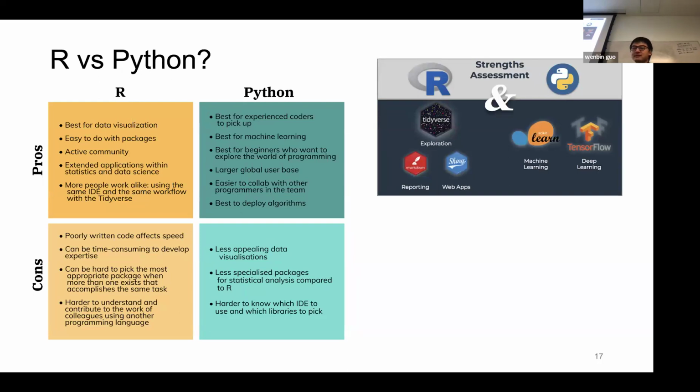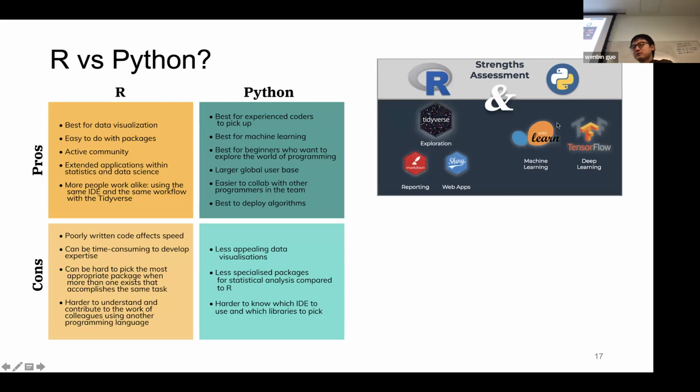Usually we only care about the strengths of different languages. For example, if you are working with data science and data cleansing, you can probably just use R for those tasks. And if you really need machine learning and deep learning, you can try to use Python to do that.